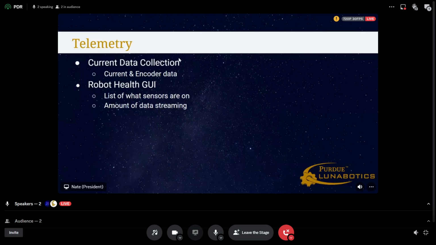Yeah. And then as far as the point cloud and all that stuff, is that all being done locally on the robot and not streamed at all, or are we streaming them back to the laptop?